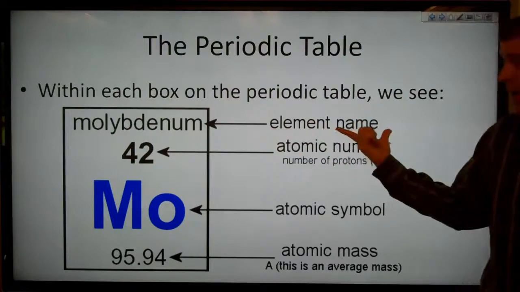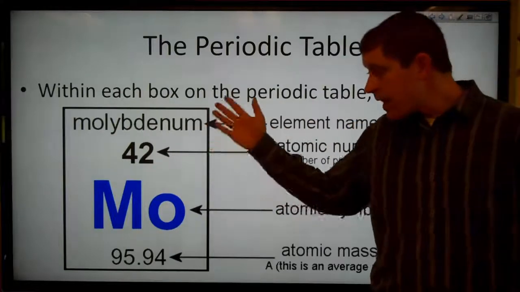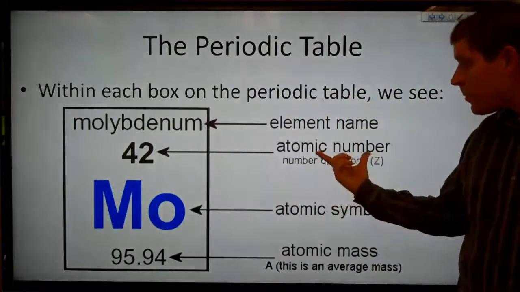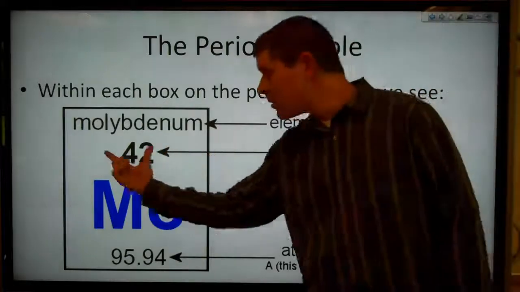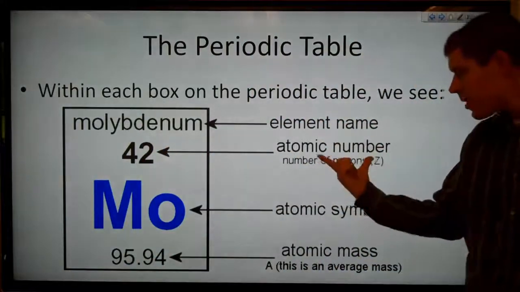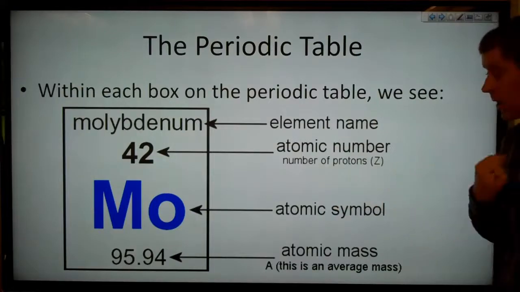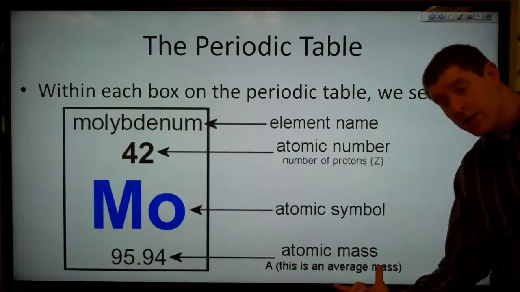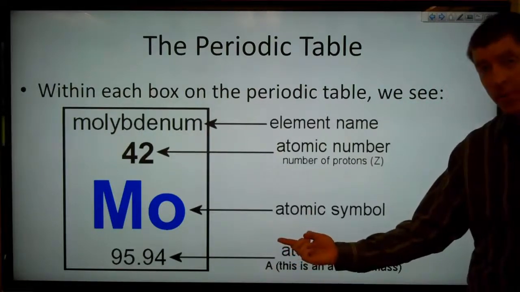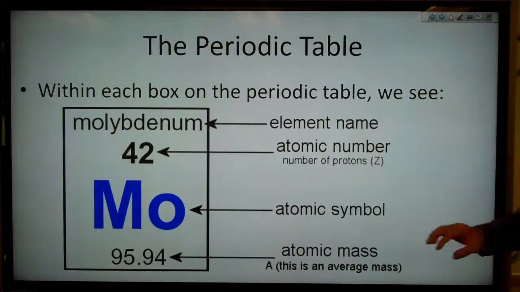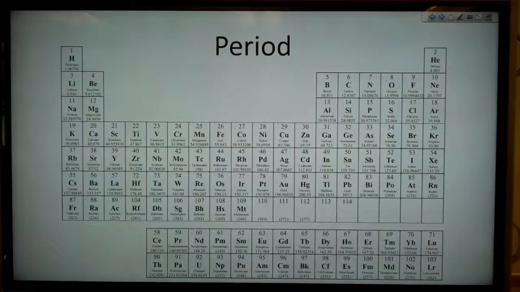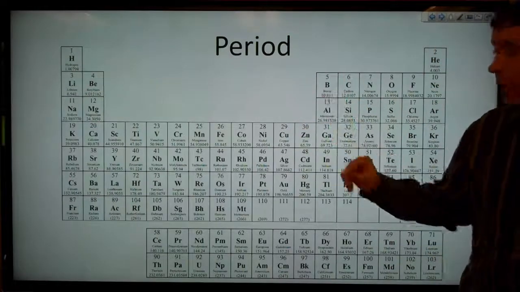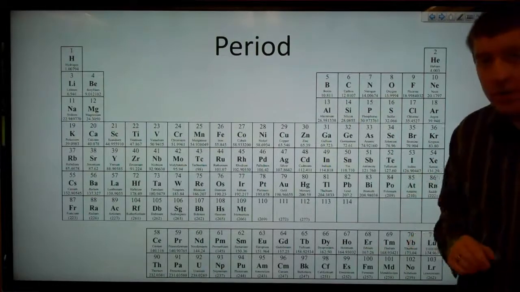So up the top we've got an element name. The exact placement of the name can vary some. The atomic number is always written up towards the top. Sometimes it's in the middle, sometimes it's towards the left. The atomic number is how many protons we have. Again, that's Z. And then at the bottom we have our atomic mass, which is symbolized A. This is an average mass that's listed on the periodic table. And we'll get back to why that's an average and not an exact number. So the periodic table is arranged in certain ways. We've got certain sorts of collections of elements.